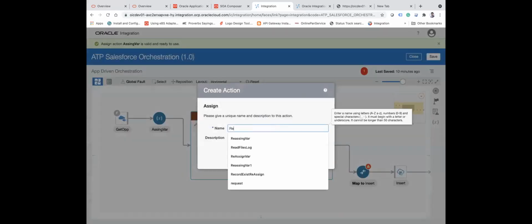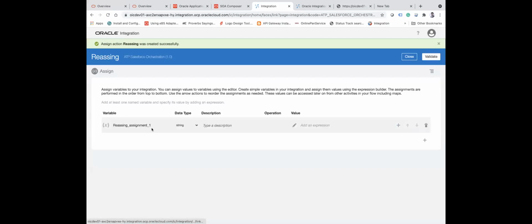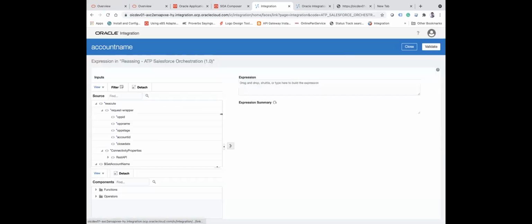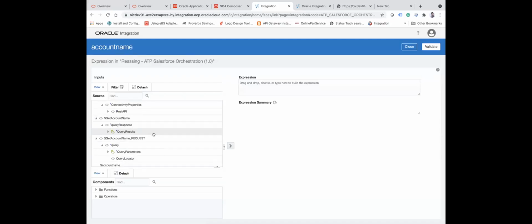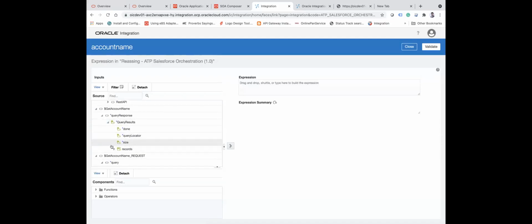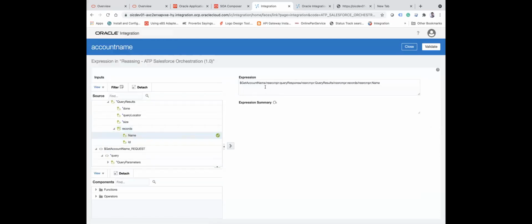Let's say the assign create, and I will reassign account name, and if it succeeds, then query response, query result, records, load more, and then name. Then I will use this variable to map it.